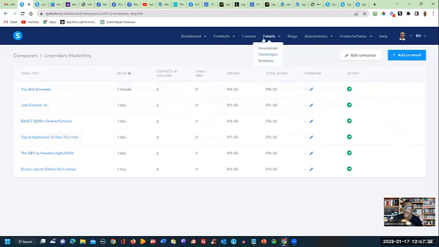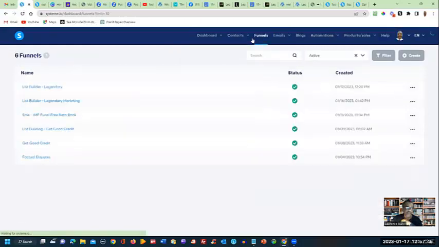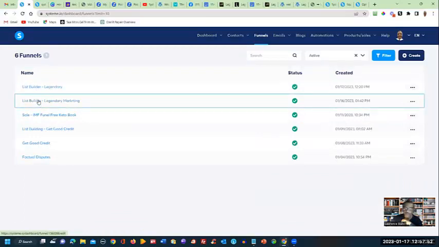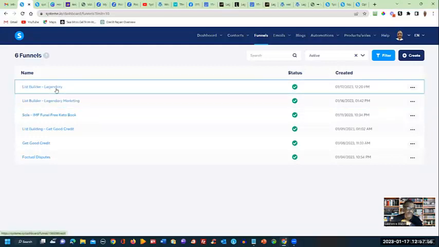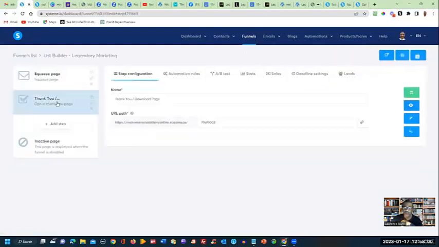And now once you've already built your email list, we're going to go back to the funnel, because like I say, you're not completely done yet. But we'll go to the funnel, look in this Building Legendary. We'll go in here. This is the one we just created, but I'm going to show you how to do this in here. The one I'll show you is where it's already been done.